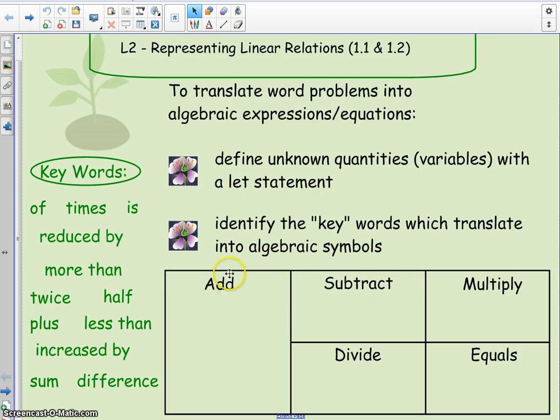And what you have over here in this chart on the right here is a bunch of different symbols they could translate to. So what I want you to do first here on your own, so pause the video and give it a go when I say go, is to try and sort these keywords into the chart where you think they go. So for example, if you look at the word sum, well, sum means you're adding numbers together, so that would fit here under add. Okay, so try and place all the rest of the keywords here in the chart and push play when you're ready to go through them together.